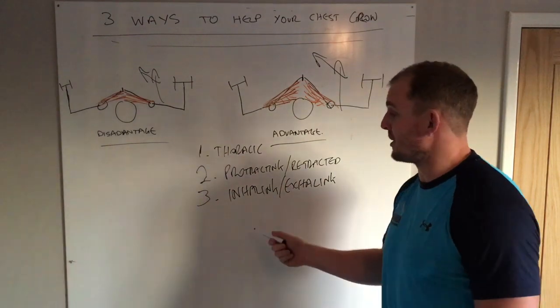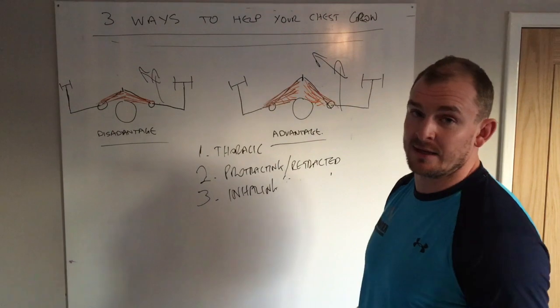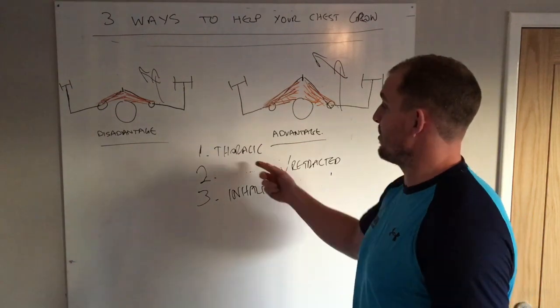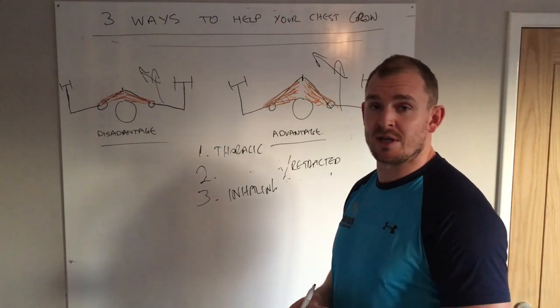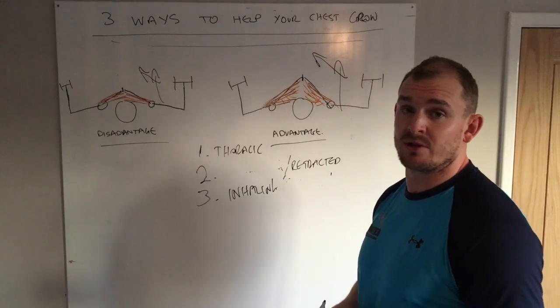So I hope those 3 points have helped there. Ideally try inhaling when you press the weight out. Try and keep the shoulders retracted as you're pressing the weight out, and look at your thoracic, so your upper spine, your T-spine, getting that working more efficiently, more mobile, to help you get into that steep position to help your chest contraction.